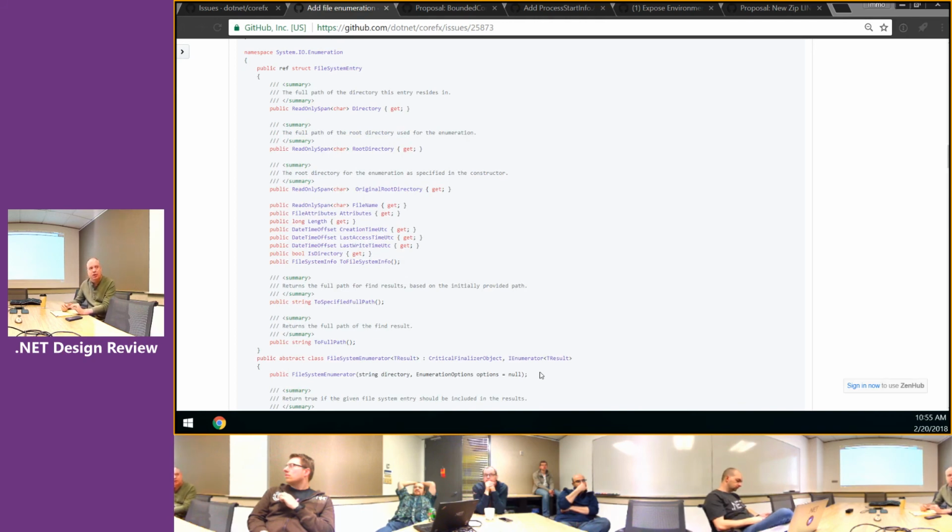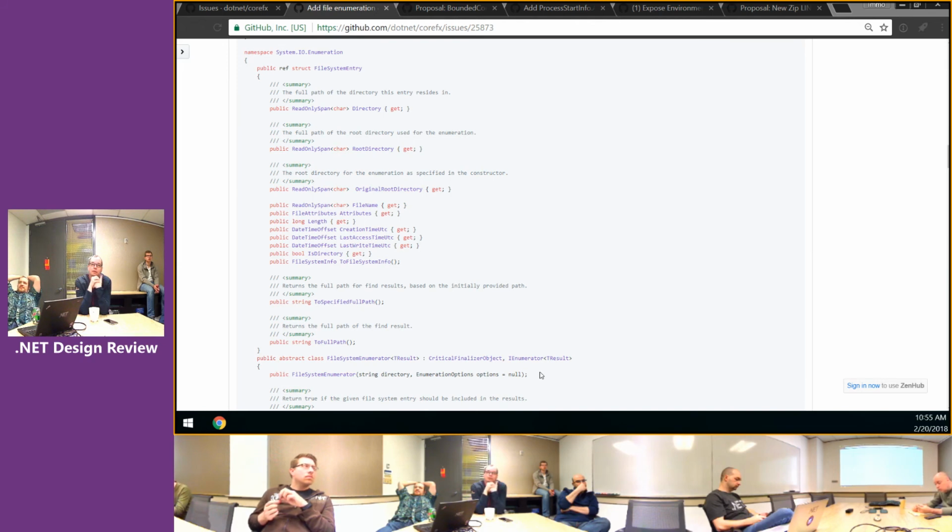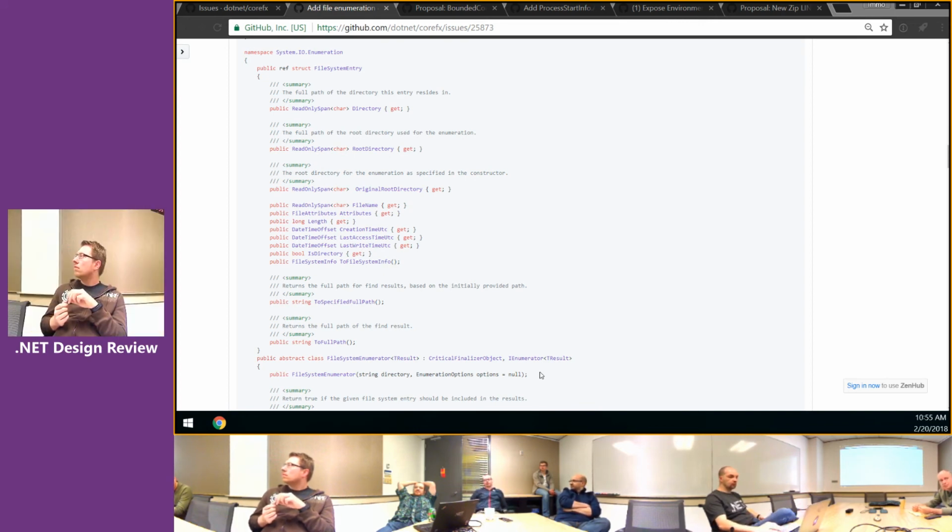Because then you can get all the attributes. Very few of the attributes are actually given back on Unix. We try to map them, but then you can get all the bits and pieces you need. Can you at least get the last time the file was modified atomically with everything else? Because if you had that, you could implement your own consistency on top of it, and MSBuild would love it.